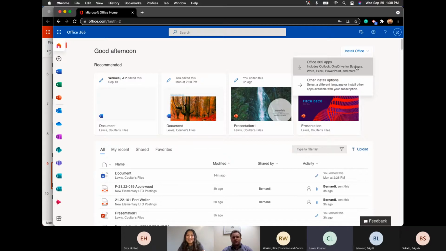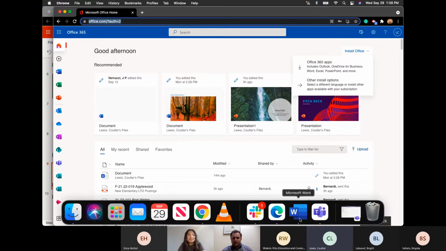One thing today that I'll definitely show is even adding 3D art into your Word documents. Not available in the browser, but available on your desktop. So you can always tell you're on the browser. You have the internet URL up there. You can tell you're on the desktop. There's a program down here.